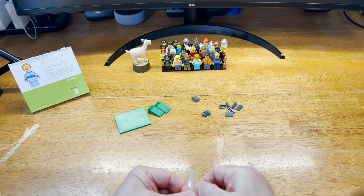All right. Now, to the city. Look at this. It looks so good. It does. People. Oh, skis. Skates. Ice skates. Oh, yes. I got to change the minifigures a little around. Yes. Can't wait. Can't wait to see it.